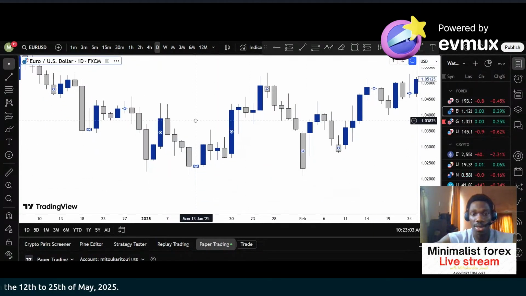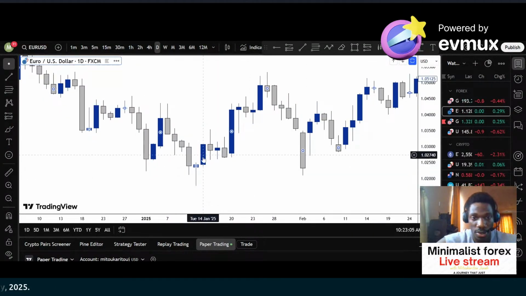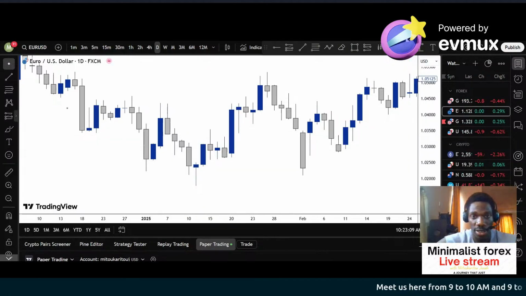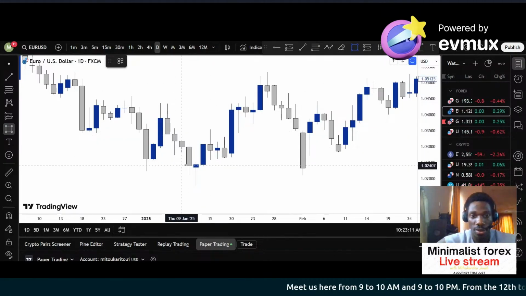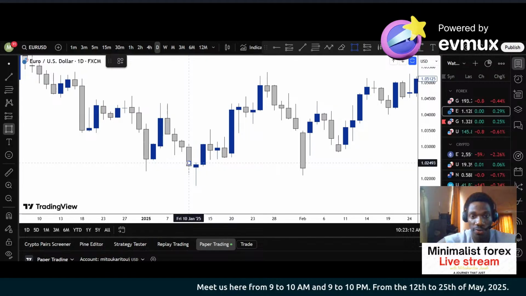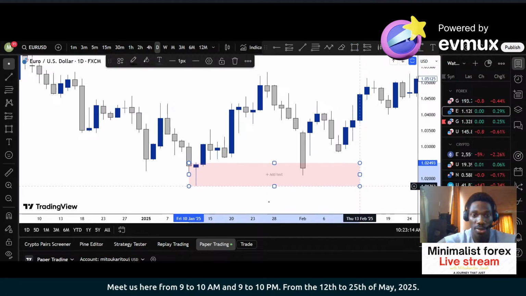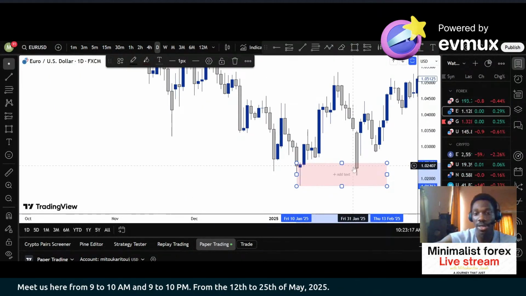This was the first momentum candle here. This one. You can see the way it's opened and then just shot all the way to the top. So we'll find our demand zone at the candle before the momentum candle. So when price pulled back into demand.